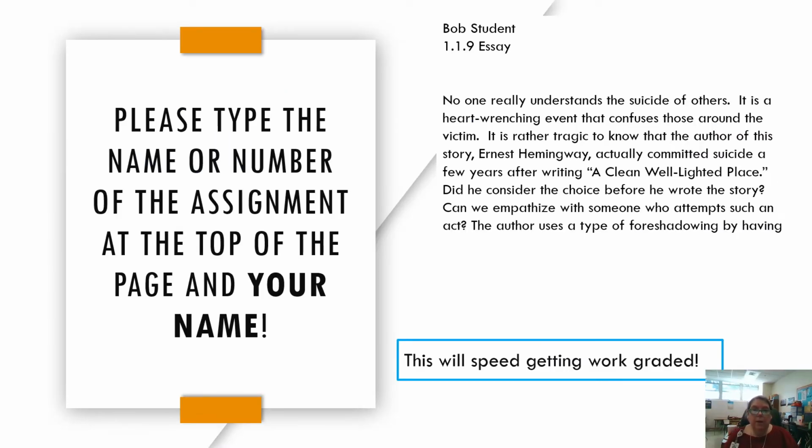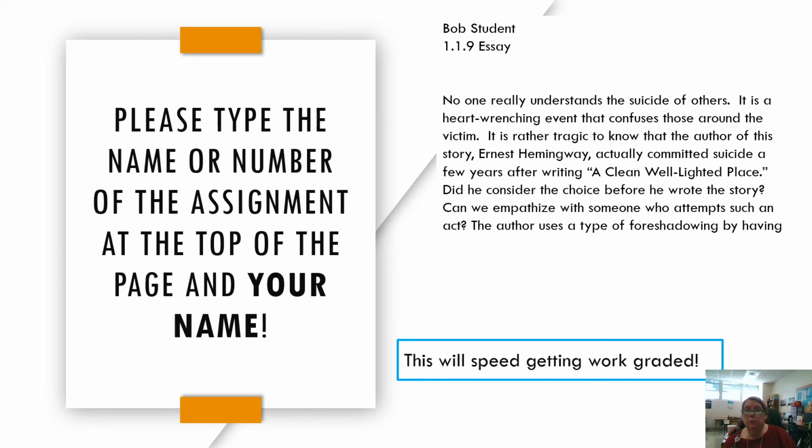All right, so I think most teachers would really appreciate it if you put your name at the top of your document. I don't care if it's in the header, just at the top of your first page, put your name, and it would be helpful to also put the assignment number. That way, when I have multiple assignments from you, I might get to the same assignment right away and think, oh, I graded that already. This is just common courtesy for any instructor. They always want your name and the assignment at the top.